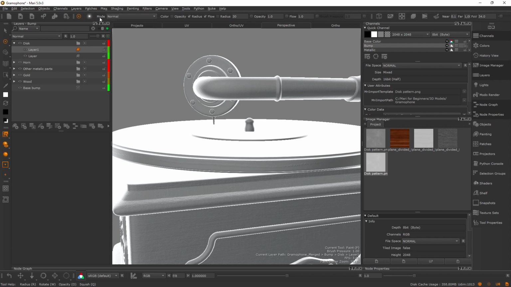Up here in the mode, switch to clear, or you can just paint with maybe a black color or white color and subtract that from the layer below. Oh, that's not going to work with this layer. All right, the same layer. I'm just cleaning up the mess, just like so.